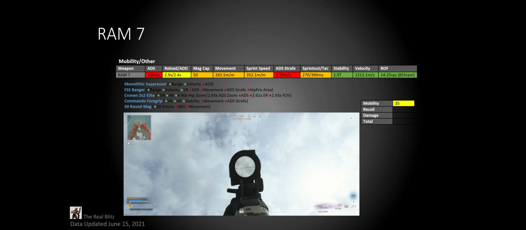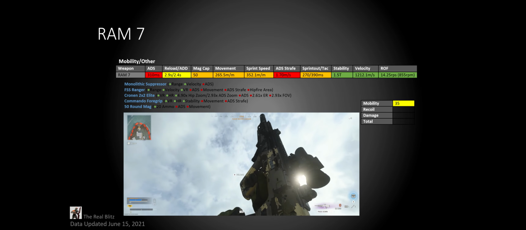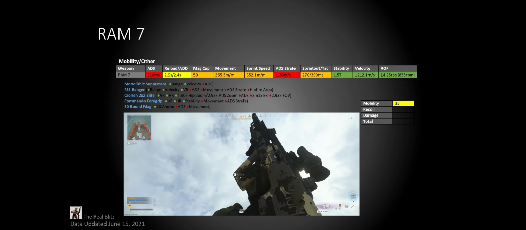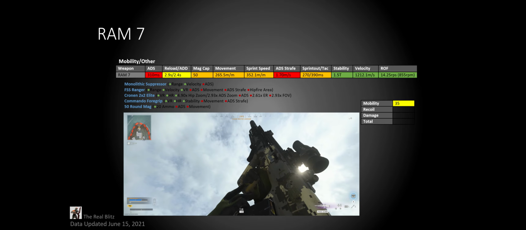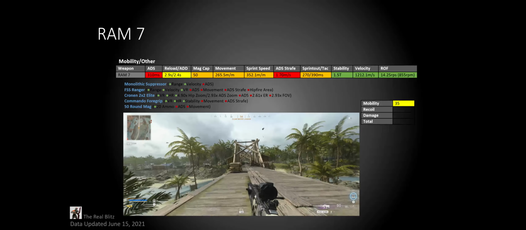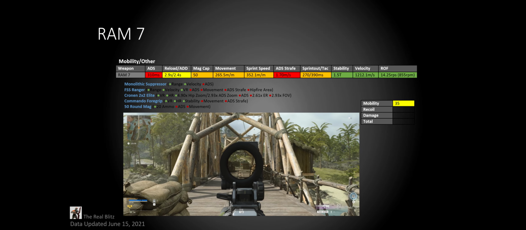It has an ADS time of 310 milliseconds, which isn't the greatest, but it works. Its reload and reload add times are 2.9 seconds from empty and 2.4 if you leave one bullet in the mag, and it's got a mag cap of 50, so you'll be reloading quite a lot. Its movement and sprint speeds are average, which is pretty good for a long range Modern Warfare weapon. But its ADS strafe speed is below average at 1.7 meters per second, which is what is expected.